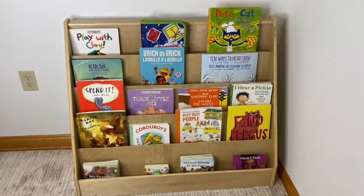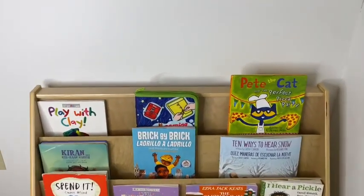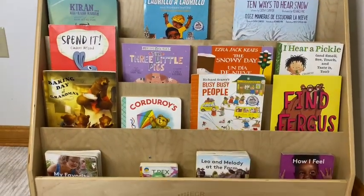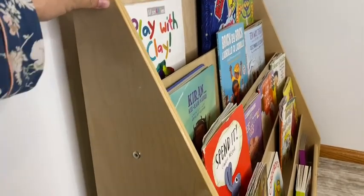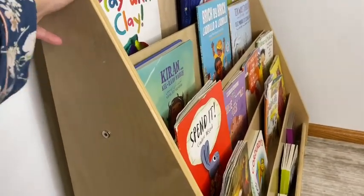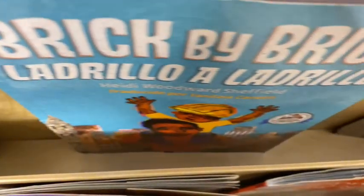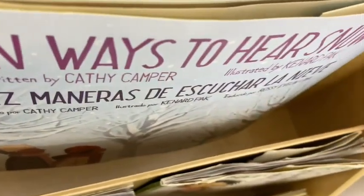I want to show you our ECR for Kids single-sided birchwood bookshelf. We have had this for four years and it's been used by three kids so far. This is certainly a sturdy shelf and you don't need to worry about it tipping over because it's never happened to us, and our kids can be aggressive sometimes. I have even had my kids climbing on the shelves using it as a ladder, so that should demonstrate the durability of this bookshelf.